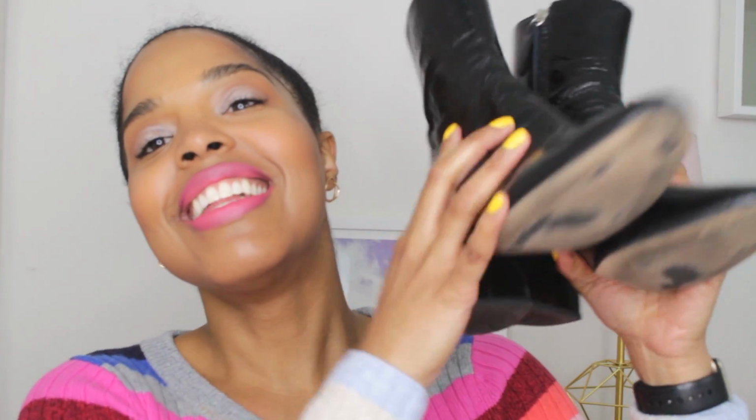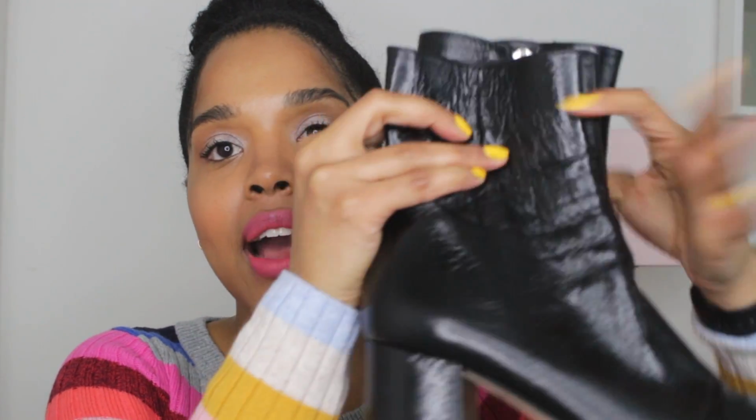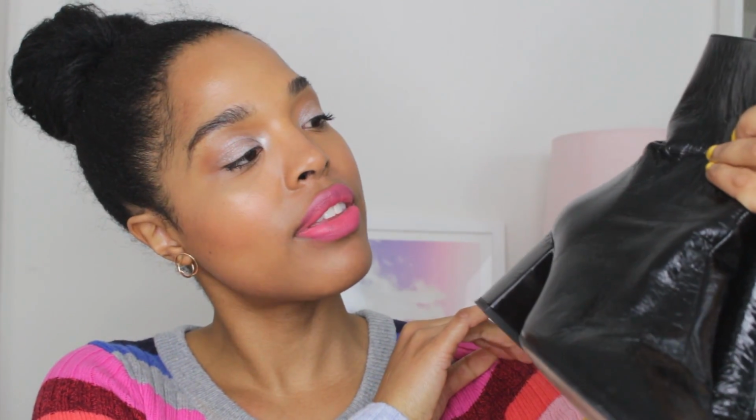Okay. The last thing I have are these boots from Zara. They're black patent leather, but not the really stiff patent leather. They have the little crinkly kind of finish, but anyways, they're these black ankle booties from Zara. I got these maybe in November or December. They're now on sale for like $50 or $60. I know a lot of the middle sizes are sold out, like 7, 8, and 9 I think, but the small sizes and the bigger sizes are available.